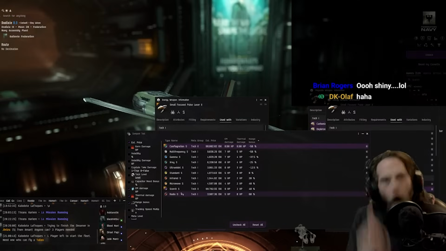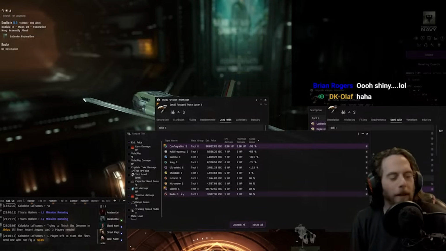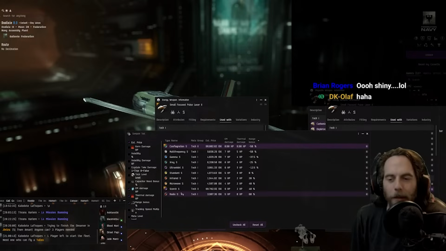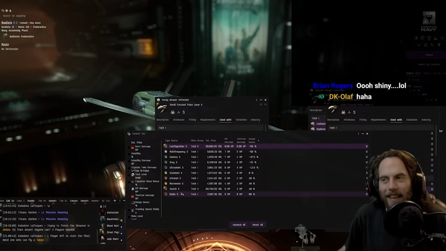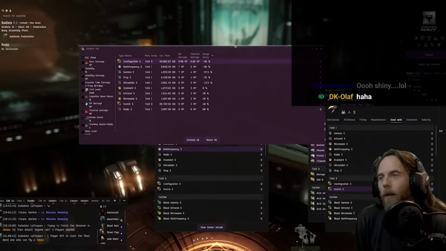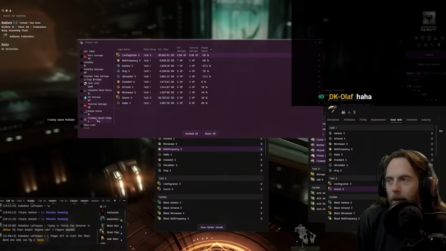However, there's a cost to this. Tech 2 usually means that it's specialized, which means it gives up something for something else. In this case, for most Tech 2 ammo, the thing that you're giving up is tracking. The thing that I don't have showing here, tracking speed multiplier.